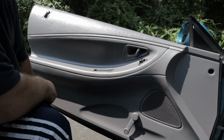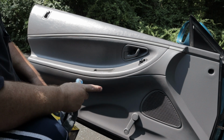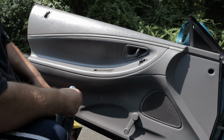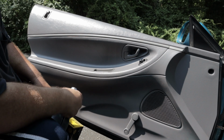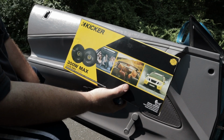Hey everybody, this is my 1994 Ford Probe GT. I'm going to get rid of the factory speakers. I believe they're factory speakers. I just bought this car off a guy, 30 years old. So maybe someone changed them out. It might be the same factory speaker. I think they sound like the factory speaker basically. I'm going to put some Kickers in.